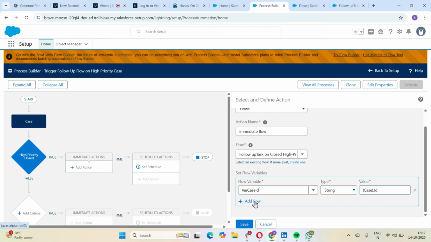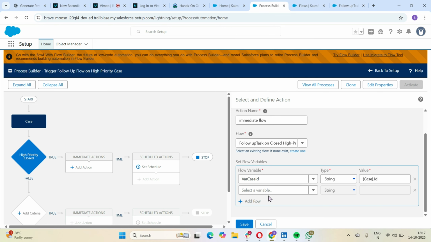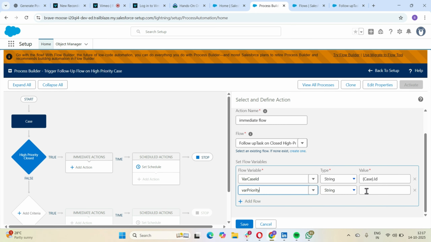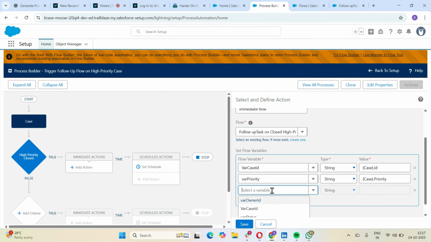Now let me add another one. Let's take priority now. We'll just copy this one and paste it here, priority. Now add another variable. Now let's go with status, and we're gonna take the same thing.